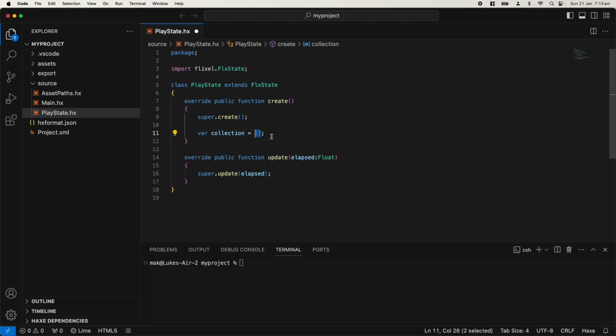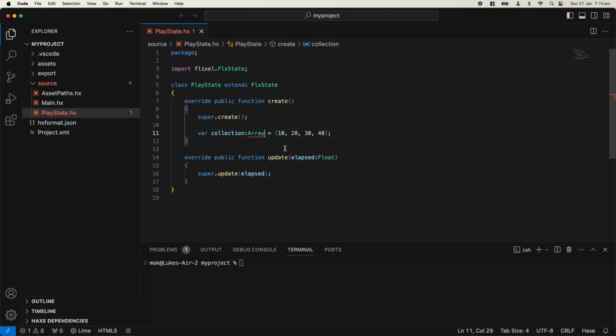This is an empty array, and I'll add the same scores to it from before. And now this array has numbers in it. And just like any other variable, arrays also have data types. The data type here is called array, but we get an error, and that's because we also need to define the type of the values inside of the array. In this case, they are whole numbers, they are ints.